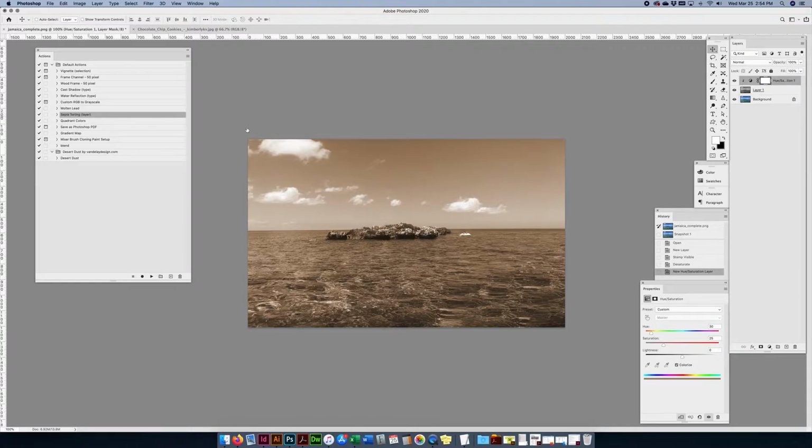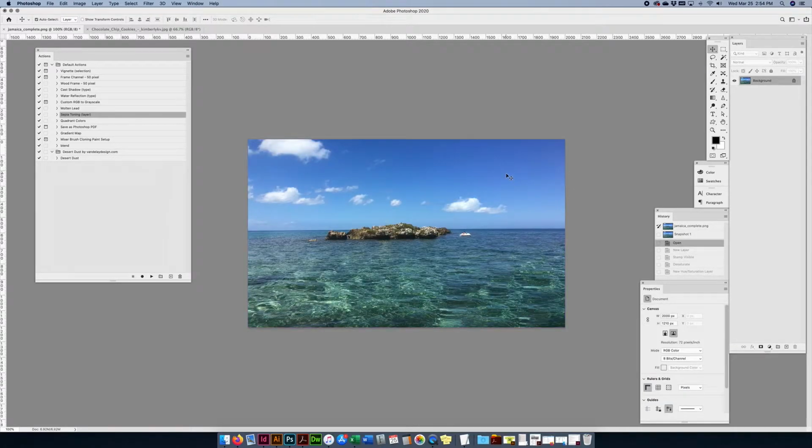So I can use these default actions, and I could also make my own. I'm going to back up a little bit through all the actions, go back to my beginning, and start making my own. I'm going to click on the lock on that layer, click it off once, and it's gone. Now to make my own action, I'm going to say new action, because I have a few options down here. I can stop an action, record an action, and play an action. I can make a folder for an action, and I can make a new action or throw an action out. So let me start with a new action.